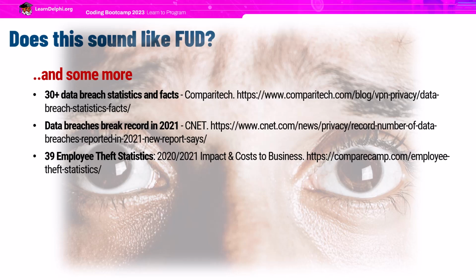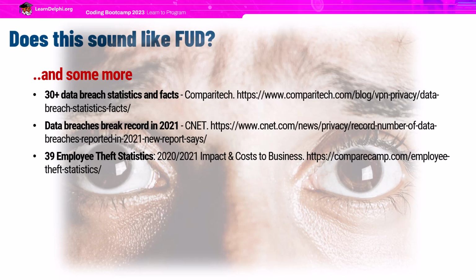The data breaches break the record in 2021 from CNET. Employee theft statistics, because it's not just that there's an exploited vulnerability in your app, but it can be to do with exploits internally by your employees. An employee that has got some nefarious intention actually goes ahead and decides, I'm going to find out about my ex-girlfriend or something like that. And that happens quite a few times in things like parking enforcement, where people try and find out using CCTV an ex-girlfriend's car, where that's parked, and who's visiting that ex-girlfriend or ex-boyfriend.